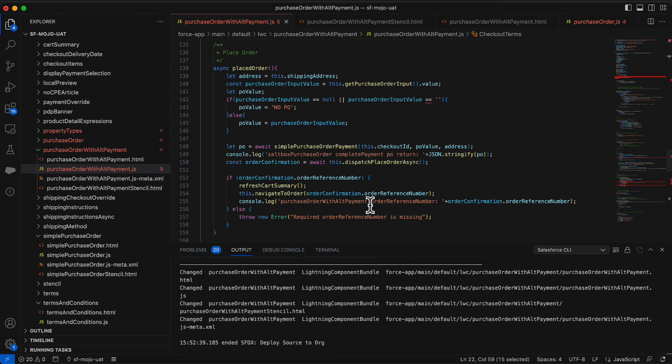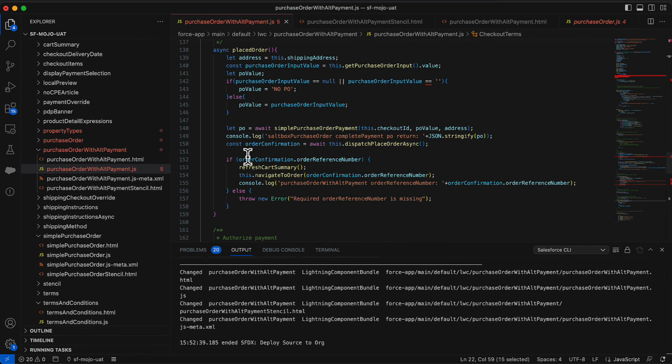But now that we have all that put together here, that will be the last step in this component. It will redirect to that page, and your order will then go into the order summary creation, and our flow that we just created will then trigger, and the order payment summary will get generated after the order summary was successfully created.